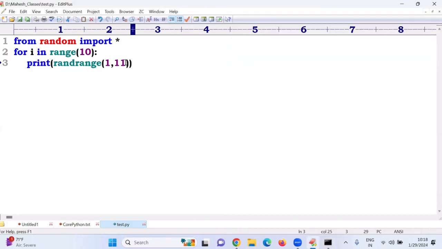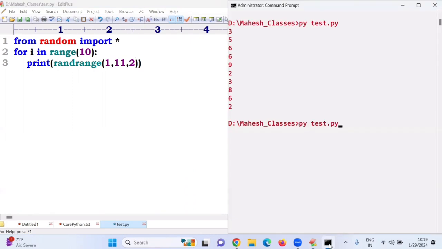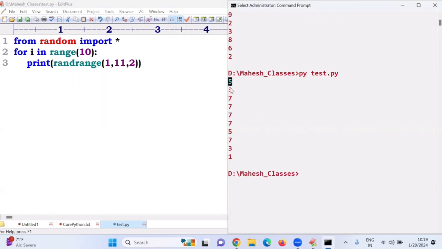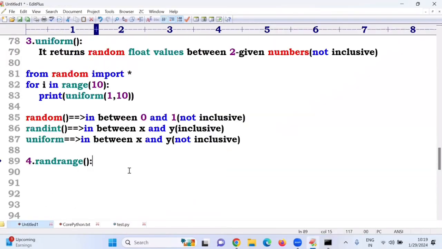If I give 1 comma 11 comma 2, then 1, 3, 5, 7, 9, and in that a value is randomly selected. It never generates an even number. Look: 5, 3, 7, 7, 7, 7, 5, 7, 3, 1. That is called randrange.